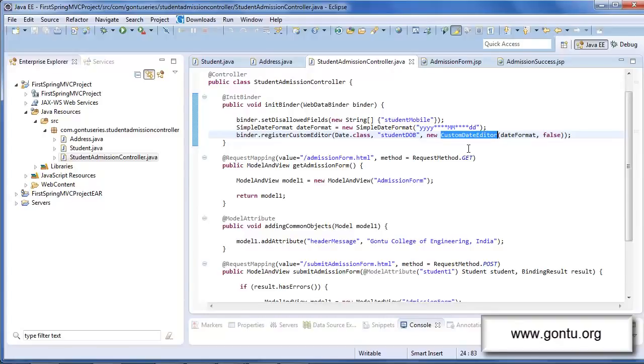Spring MVC says, hey developers, each property editor class which I'm giving to you is designed to customize data binding for a particular type. For example, in the previous tutorial, I showed you how to use custom date editor class to customize data binding for properties having date type. In the similar manner, you can use custom boolean editor to customize data binding for properties having boolean type. And in the same manner, you can use custom number editor to customize data binding for properties having number types, say long, integer, etc.